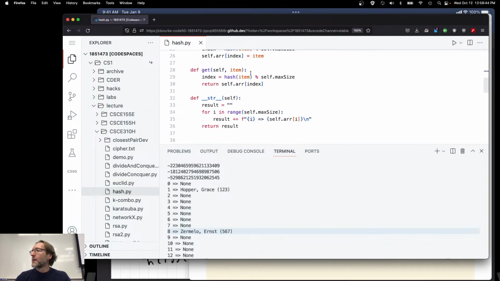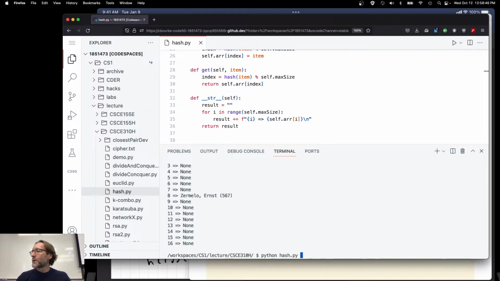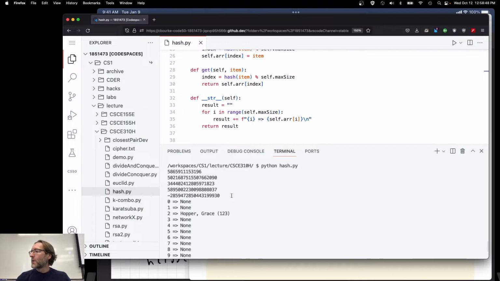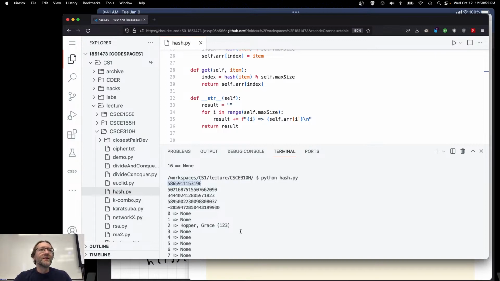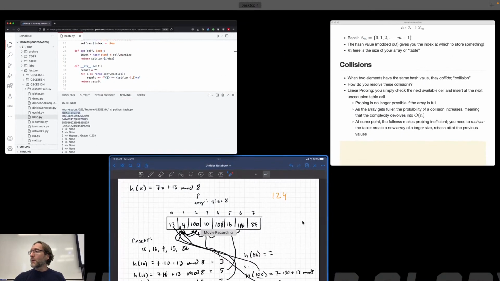Okay. Let's find out. Let's answer that other question though. Can you hash none? Apparently you can. So, fine. But I didn't want to do that because then all my nones would end up being in one spot. I want all of the other unoccupied cells to be none. But that raises another question.